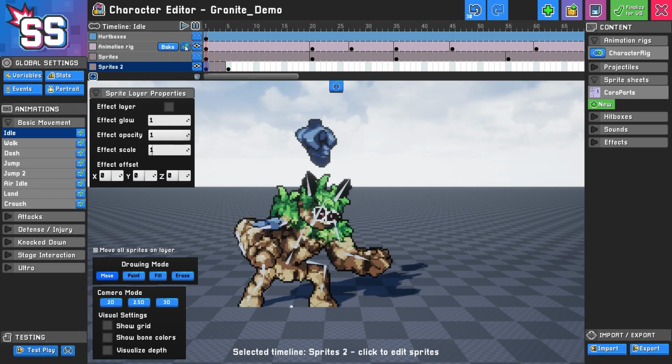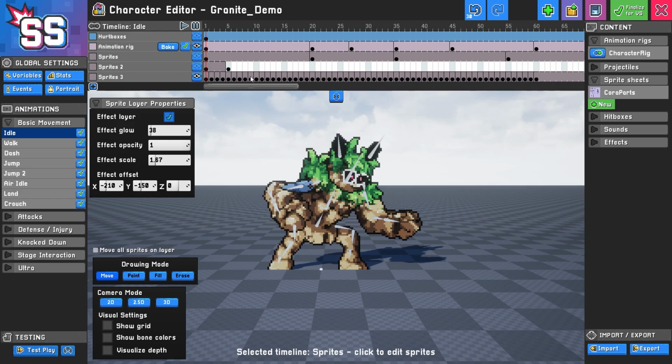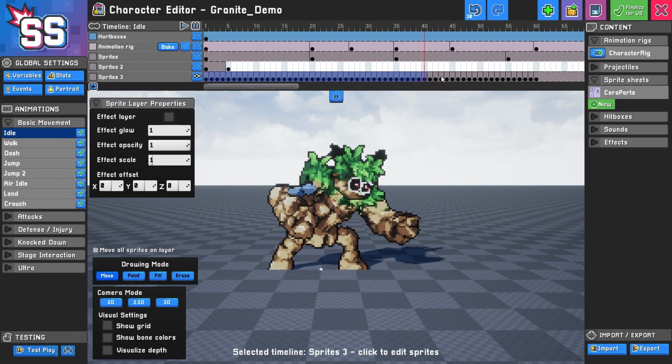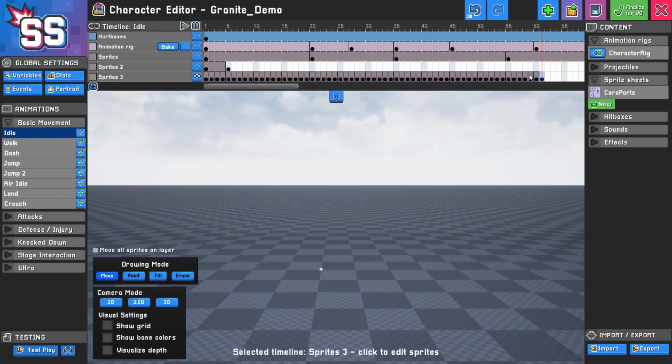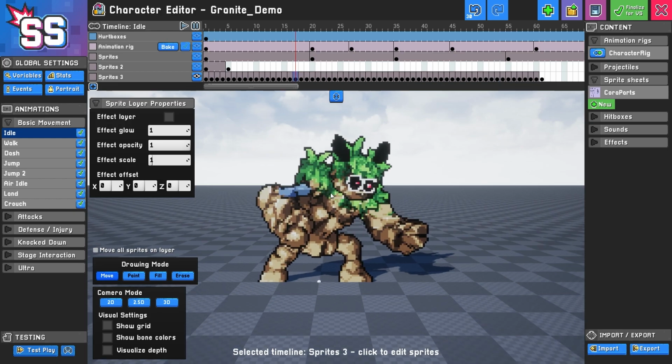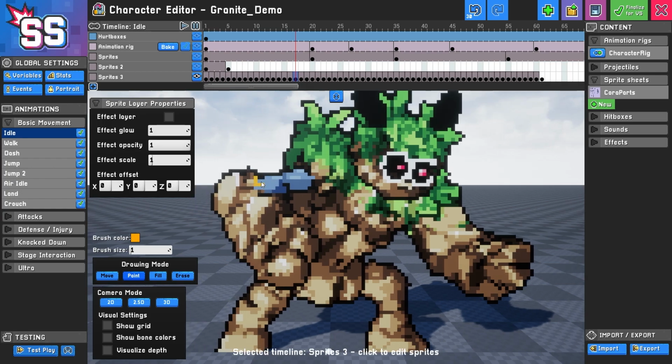But when it comes to sprites, one of my favorite things to do is to bake an animation rig and utilize those sprites. So if you click bake, it's going to create an entirely new layer of sprites. And what you can do is completely hide the animation rig, because what you've done is generate sprite versions of your animations, which is really cool. So now I can go into one of these individual rendered sprites and edit it. So maybe, for whatever reason, I'll make this arm gold.